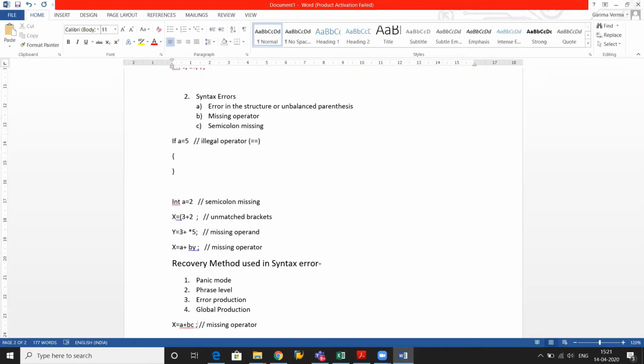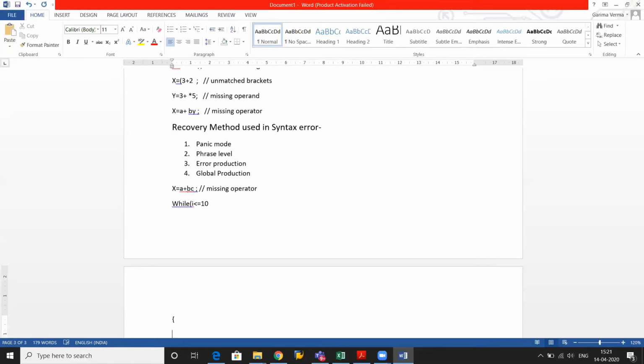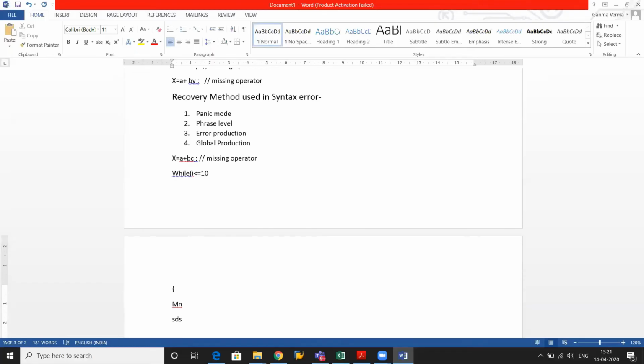Similarly, suppose I have written a loop, and in that loop I made an error: while I is less than or equal to 10, and I forget to apply the parenthesis, and I have written something inside the loop. So what will it do? It will start discarding the structure from the place where it does not find the closing parenthesis, till the closing of the structure.